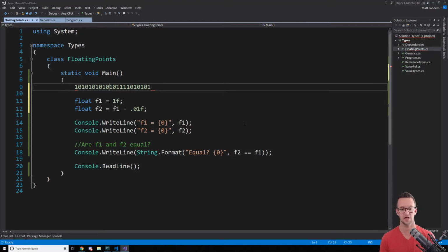So what we do is we say, all right, we're going to move this decimal place up to the front, and then we're going to determine how many exponents we need, okay? So we get all of the significant digits to the left to not be there anymore on the decimal place. So it'll go something like this, right? And then it's going to store, based on the size that we have available for the storage. So a float here is 32 bits. It's going to at some point store in a specific place how many decimal places in either direction to go.